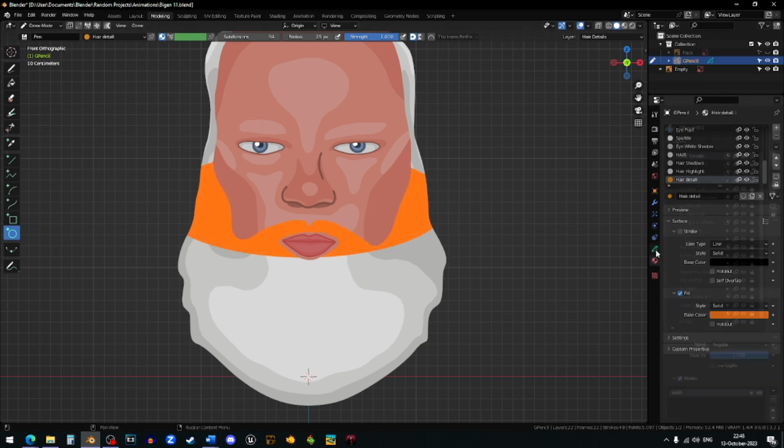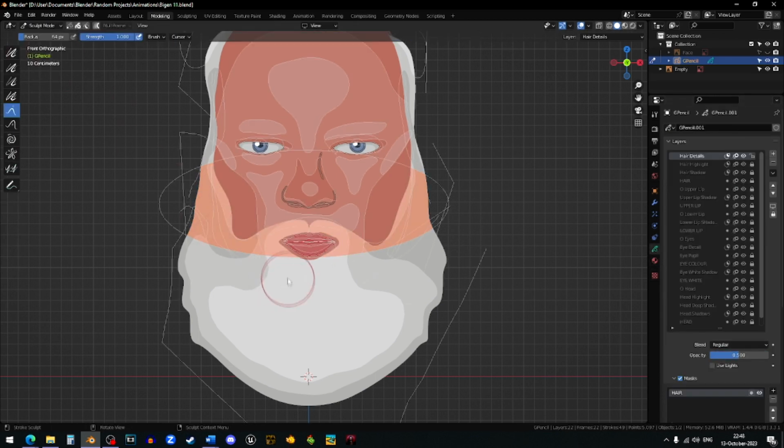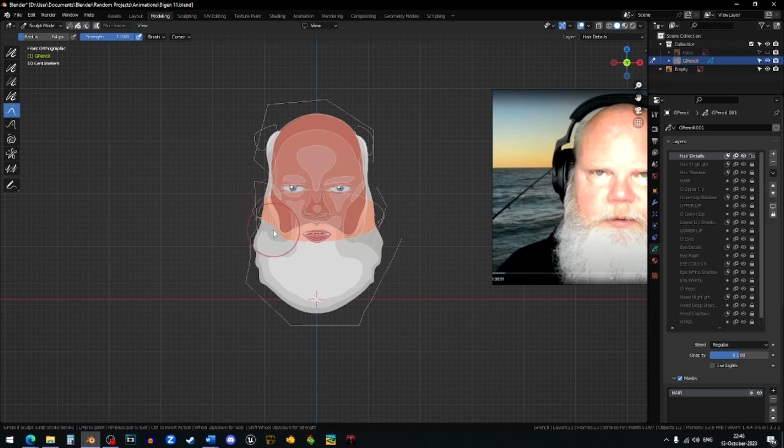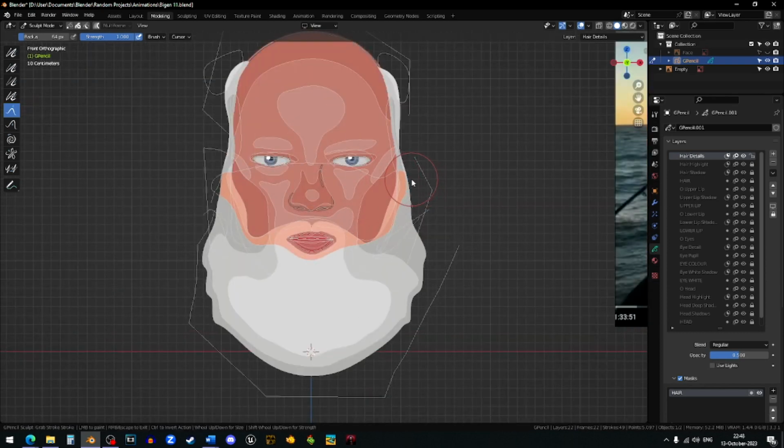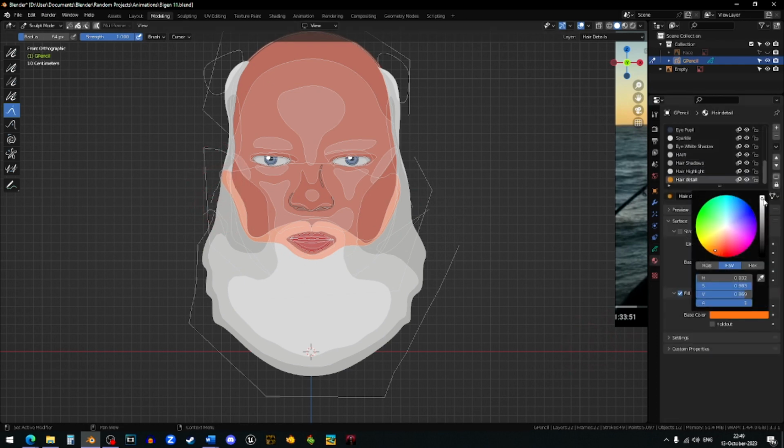And here I wanted to try and add some of the ginger back into his beard, because you'll see that he's got just a little touch of ginger still. And I was trying to figure out how to get the shading and that hint of colour without it being too overpowering or too overbearing or a bit too monotoned. And it took me a while to figure it out, but I think I got there eventually.